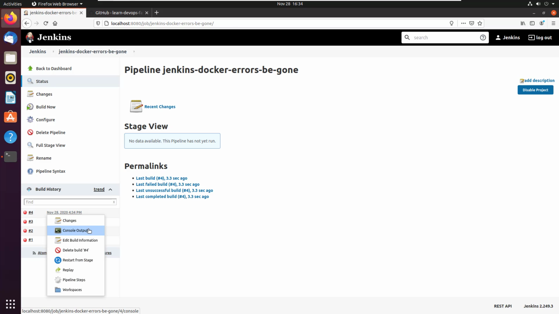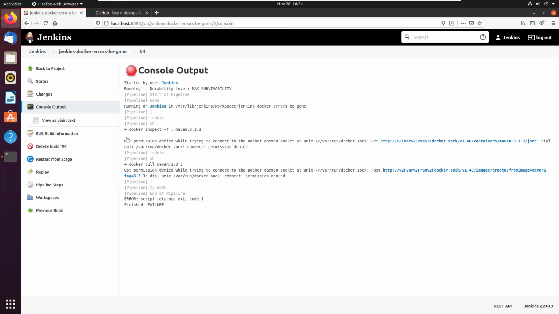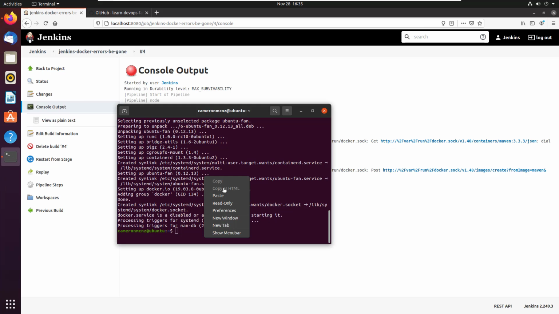Okay, I think I keep telling it to run. Okay, there we go. Got permission denied while trying to connect to the Docker daemon socket. Okay, now this is a fairly easy fix as well. Watch this, if I do a grep on the security, and notice that the other error went away. You notice I've got Docker here, but it's not playing with anybody. Docker doesn't want to play with anybody at all.